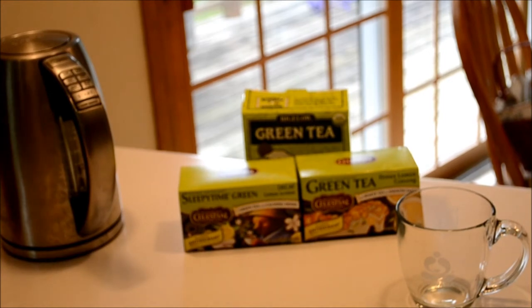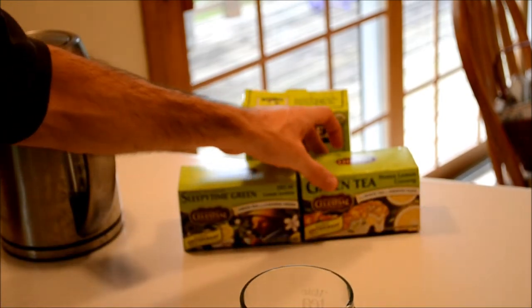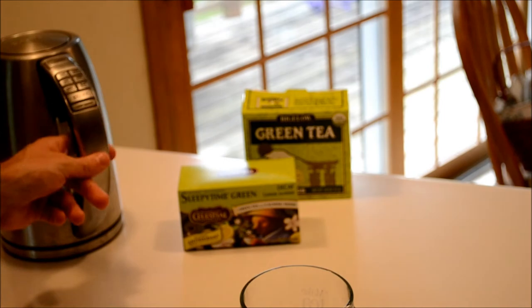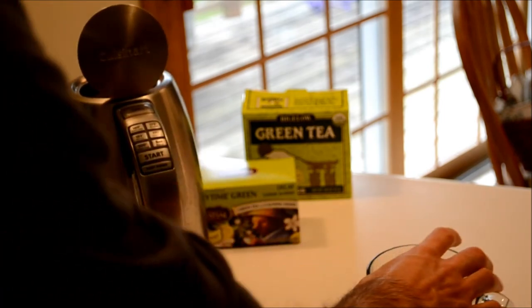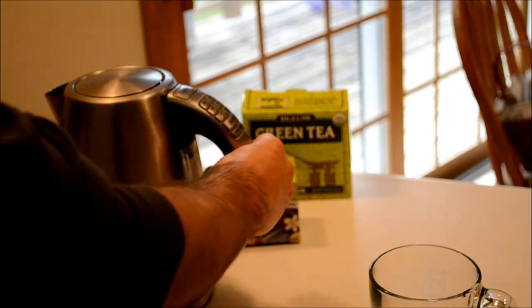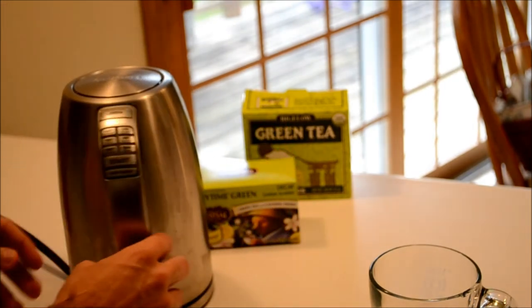Let's see how much time I have left. Okay, I've got a couple minutes left, so real quick I'm just going to show you. Let's go ahead and brew some tea here. Right here I have my electric kettle, and I'll bring this over so you guys can see it a little better. This is from Cuisinart. I'm not getting paid to say this, although it'd be pretty funny if I was.